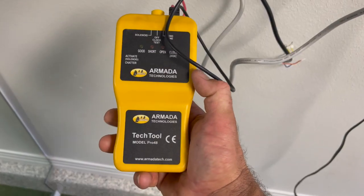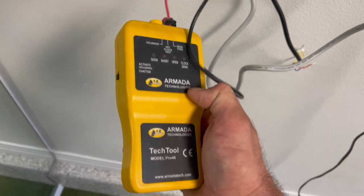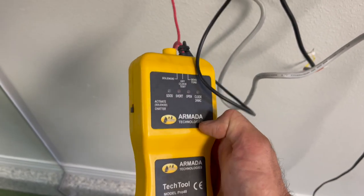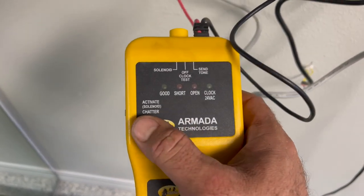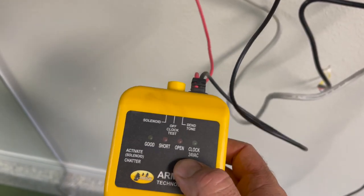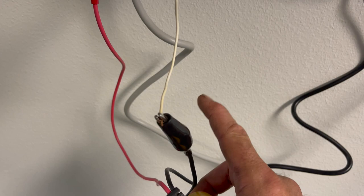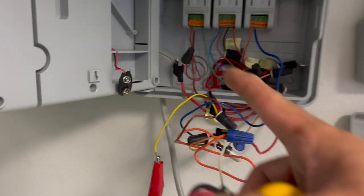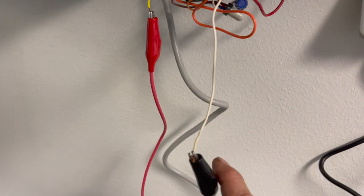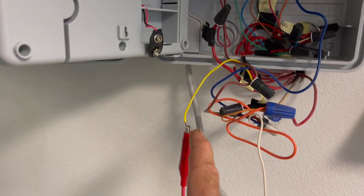So I'm going to show you how to do that here today. Now, I've got this Armada Tech Tool here, and I've had this for a while. It's kind of an older version, but this is still a great tool to have. It still works great. So what we're going to do is, you can see this word right here is chatter. We're going to chatter that solenoid out there, and it's going to help us hear it and find it. And we've got these black and red leads here. The black one is going to go to the common. I took the common out so I could tie it in here. And then it's the number three. I took the number three wire and I tied the red lead into it.